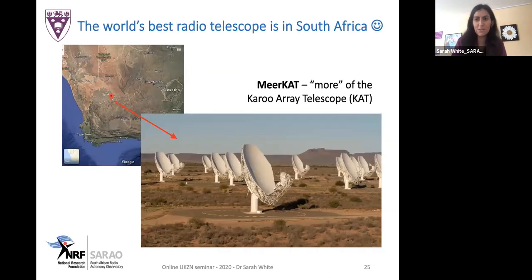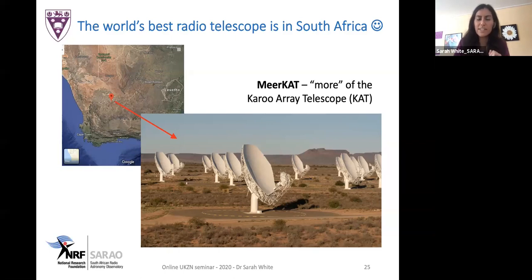So there are many aspects we want to look at further, and to start with, we're going to make use of the world's best radio telescope, which we're very lucky is situated here in South Africa. This is in the Karoo. It's made up of 64 dishes, which are about 13 meters across. And what's really great is that we can get simultaneously really good UV coverage with both short baselines and long baselines, and so build up our picture of these radio sources in a more complete fashion without having to use multiple telescopes and combining them together.